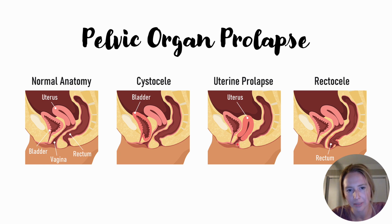With uterine prolapse, you'll see here the uterus drops down into the vagina. So now that makes the vagina a lot shorter. For this one, and really any kind of prolapse, with intercourse a patient will usually say it feels like he's hitting a wall or something's hitting and it doesn't feel right. But I especially hear it for a uterine prolapse, because the anatomy has changed so much. Look how small the vagina is now compared to our normal anatomy, where there's so much more space.